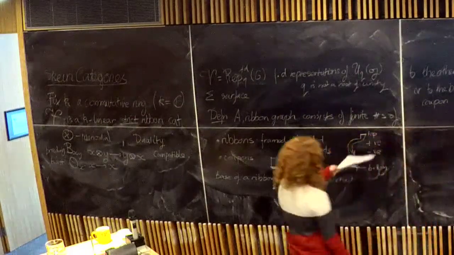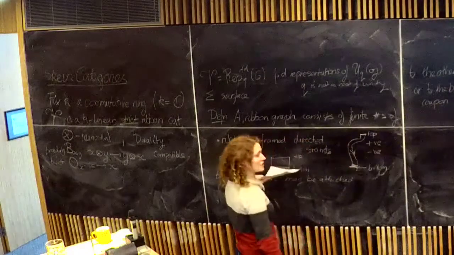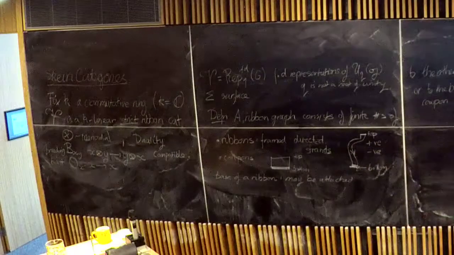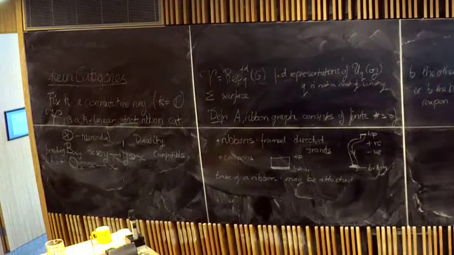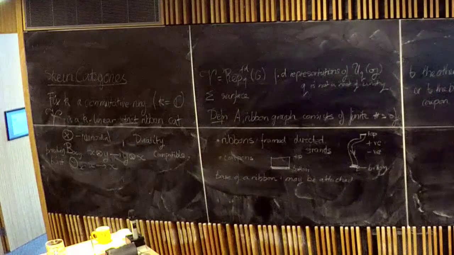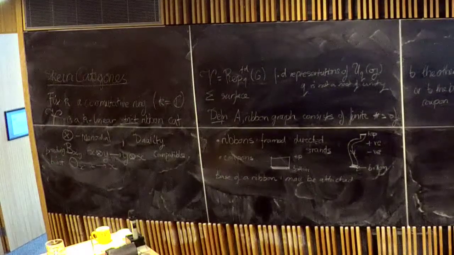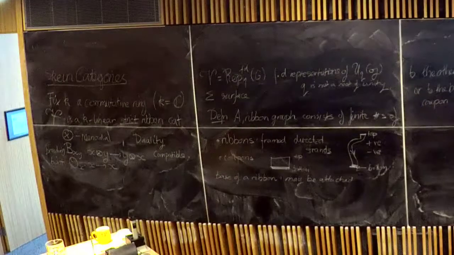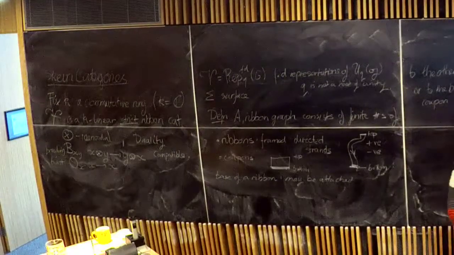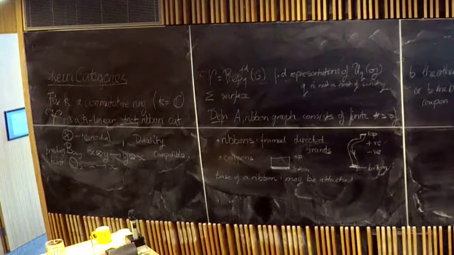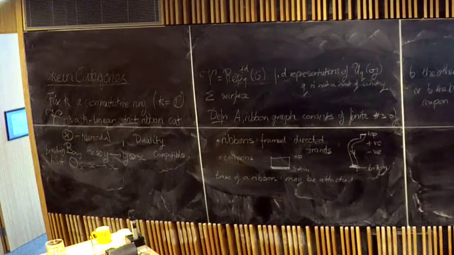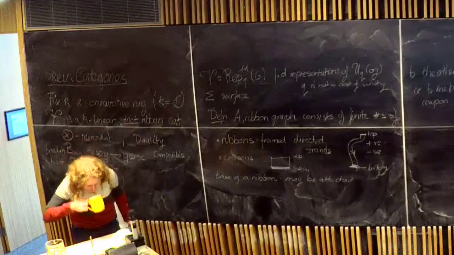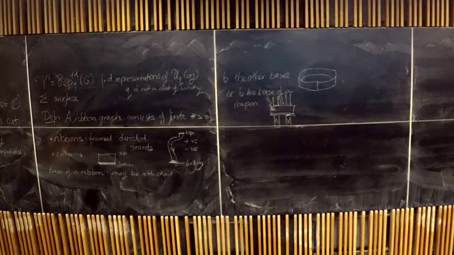So you can attach the top base of the coupon to the bottom base, which would be a sensible version, or you can do anything. But some of this only really matters when you get into the technical annoyances of worrying about direction, which if you're trying to consider the skein category of the Kaufman bracket, you can ignore all direction, and that makes life a lot simpler.